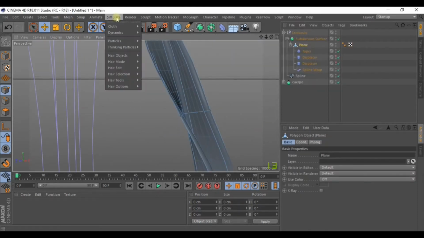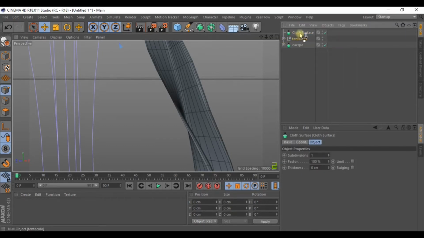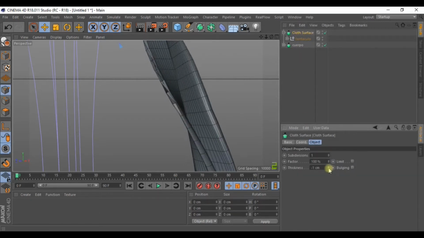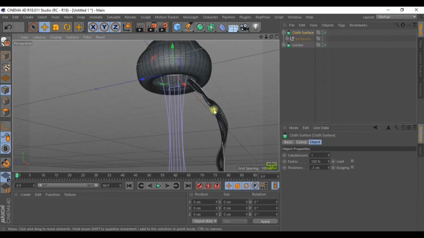Let's add a cloth surface tag. Place the tentacle inside. Here we can adjust the thickness like we did before.